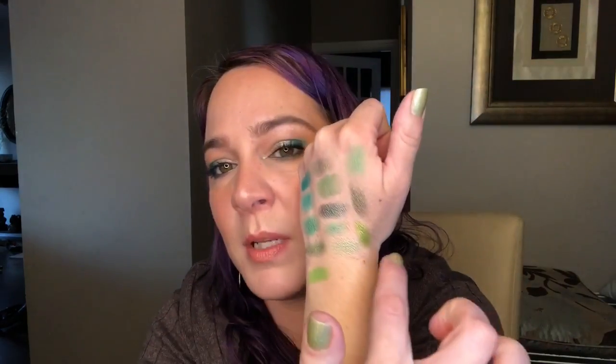Lights. Stop it. And then the other lime green eyeshadow I have is another Juvia's Place palette. This is the Zulu. And I have another lime green right there. I guess I better start falling in love with lime green because I got a lot of it. Oh, it's so pretty. All right, you deserve a nice place on my arm. Well, that's amazing. Look at that right there. There's the Urban Decay one, and there's the Juvia's Place one. That is amazing. I'm starting to fall in love with green.